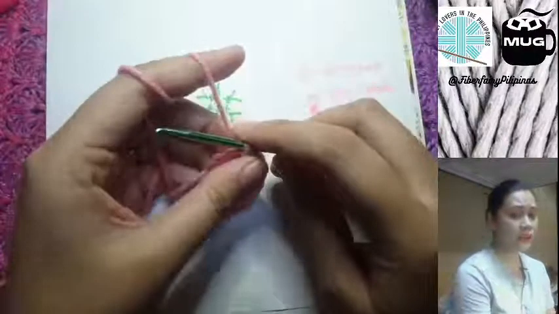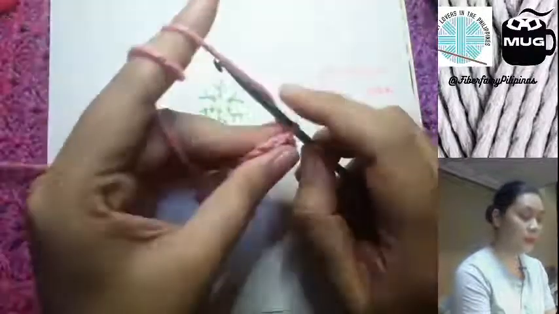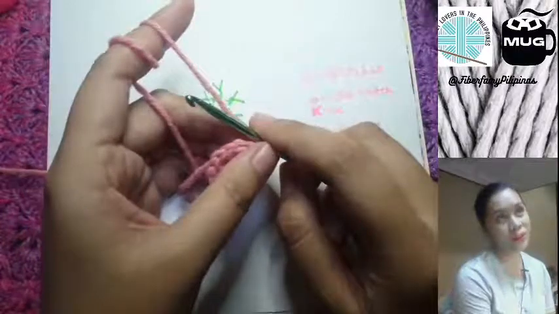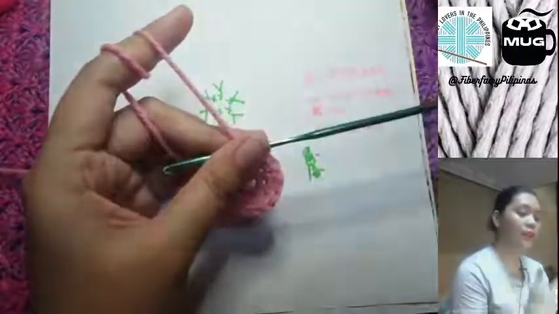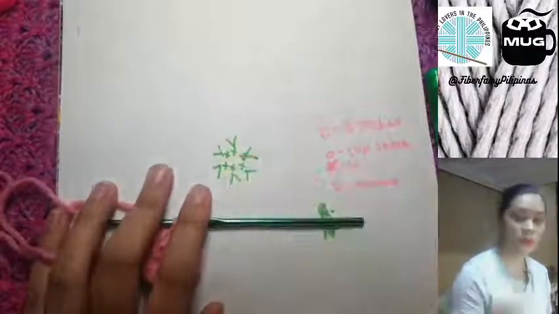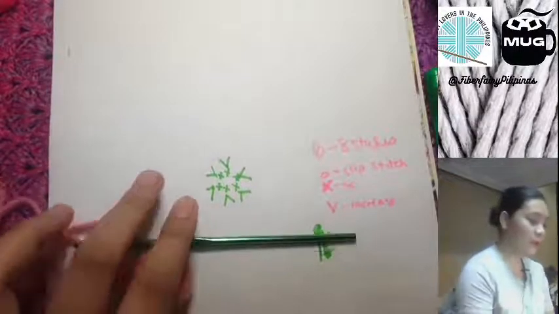So, we are now on our second row, and what I'm trying to do right now is like the bonnet, well, the beginnings of the bonnet, pero not the actual bonnet. So, kung gagawa kayo ng bonnet, alam nyo na bilog siya. So, paano mo siya gagawing bilog? Paano ka mag-i-increase? So, ito na yung first row natin. Tama ba yung camera angle ko? Ayan. Ito yung first row natin.